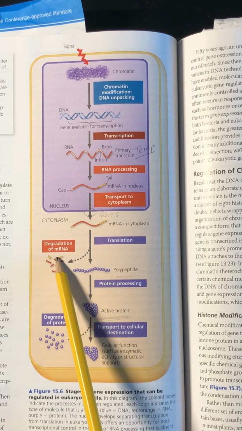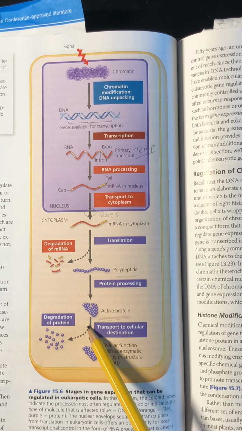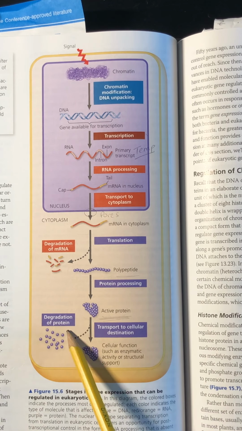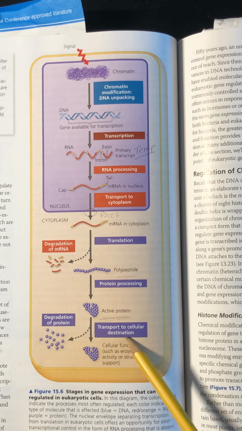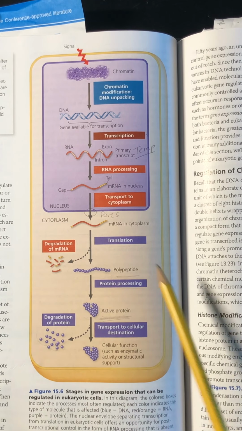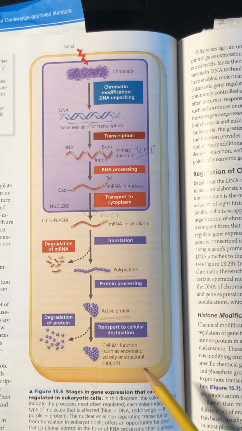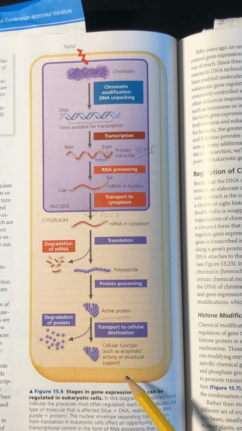All right, and then it either gets degraded after it's done its job. So once again, it's another scenario where if that protein is a temporary protein needed to do a very quick, fast job, but then get the heck out of there, then the cell degrades it. It can also be transported to other organelles in the cell, or it can actually be exported from the cell and secreted. So you get, these are enzymes or structure or things like that, okay?